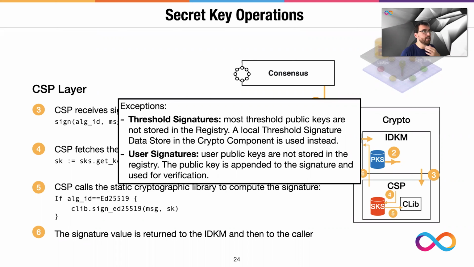And this is fine because users are not actually participating in the internet computer protocol. So we don't have to verify that, for example, a user is a node that is a member of a certain subnet. The user just wants to authenticate himself using a specific public key. For example, if you want to upgrade your canister, you have to show that you are the controller of the canister, and then you have to use the public key that corresponds to the identity of the controller. And I think I already went a bit longer than I was expecting, so probably I can close it here.